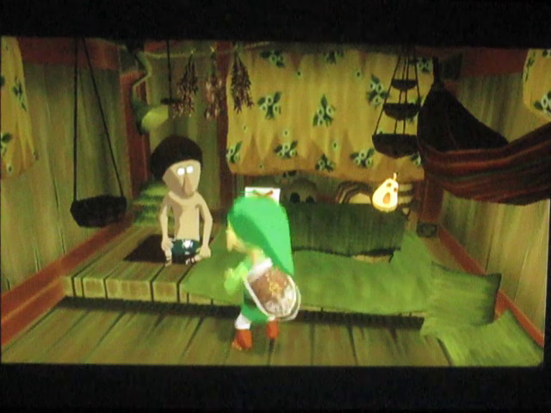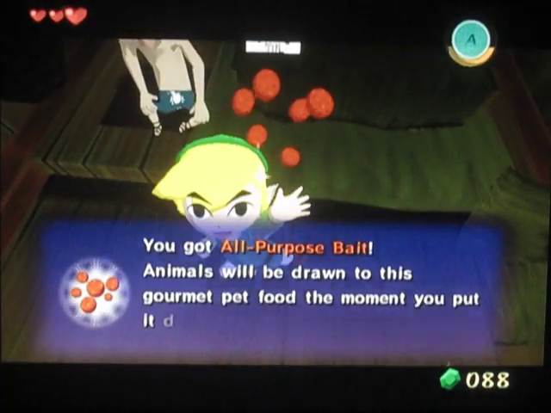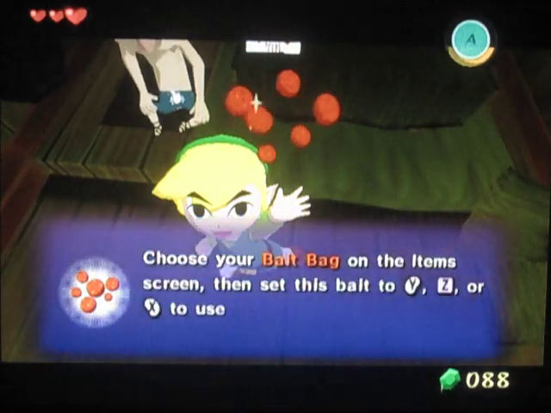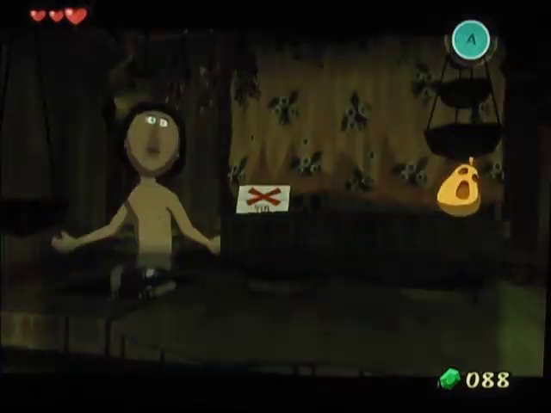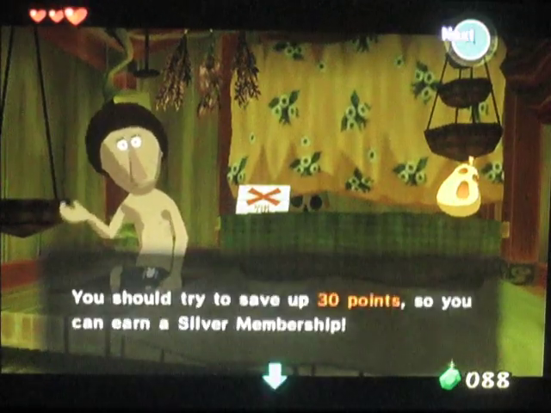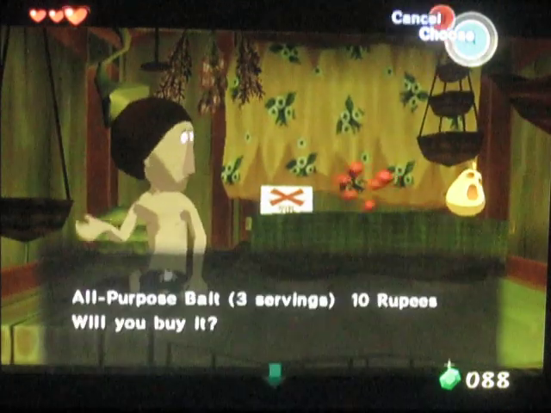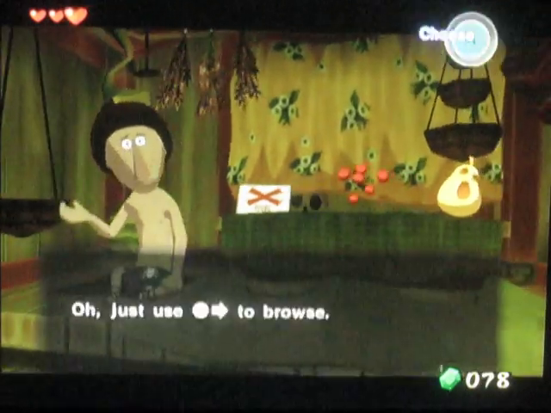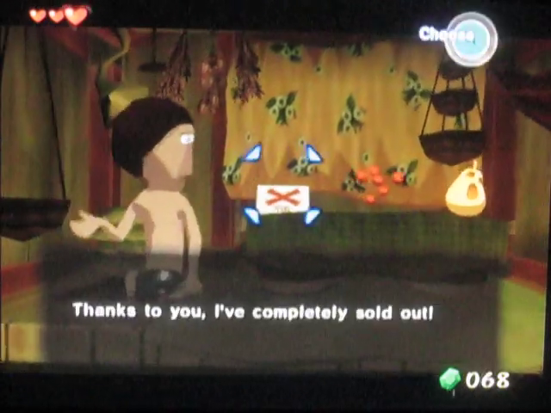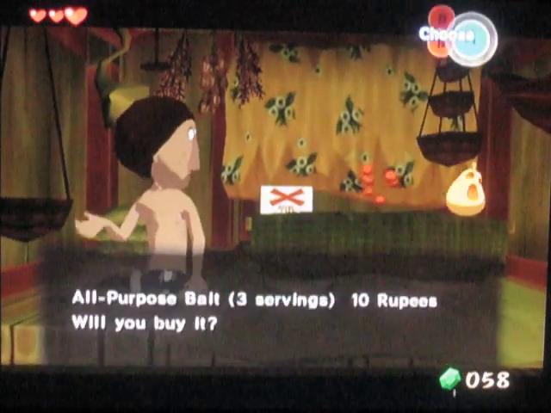I'm going to buy 6 things of all-purpose bait. Animals will be drawn to its gourmet pet food the moment you put it down. It has 3 portions. Choose your bait bag on the item screen. And you might be thinking, you're going to buy 6 sets? That's 18. That's a bit much, don't you think? No, actually it's not. These are the only 2 things that will go in your bag, either the all-purpose bait or the Hoi pear, which is the thing over here. We'll get into the Hoi pear in a second.